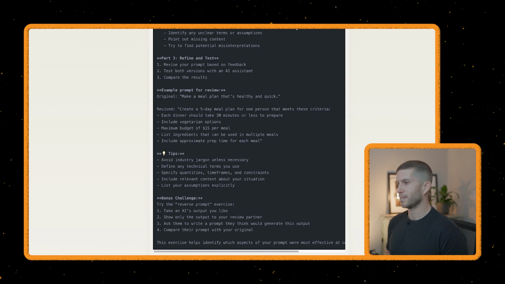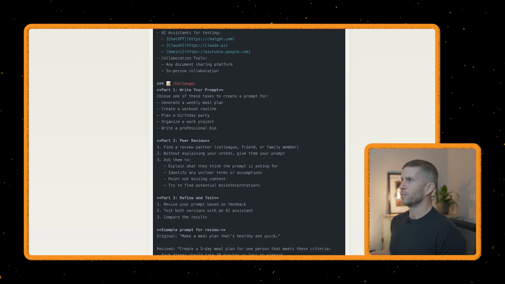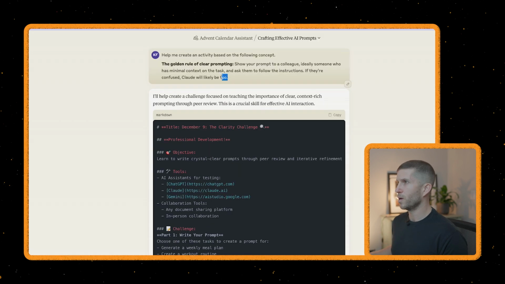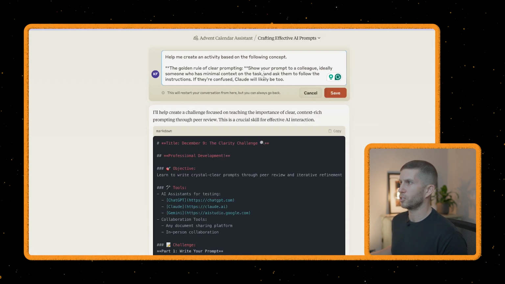Maybe I'll add that as, share this with the community and see who can guess what the actual prompt was. But take the output that you like and then show only the output to somebody and see if they can guess what you included as part of your prompt. So just as a comparison, you can see this is very specific. There's no way that an AI tool is going to give this formatting to you first shot here.